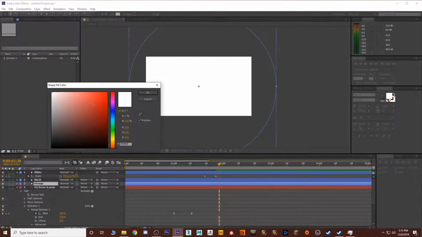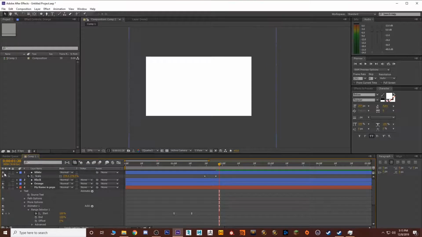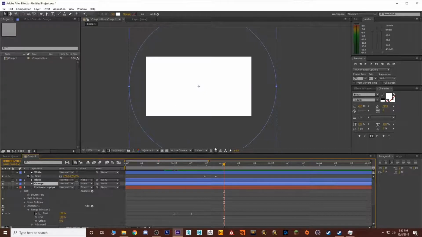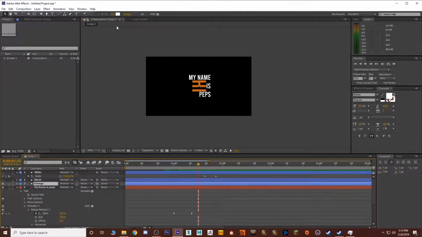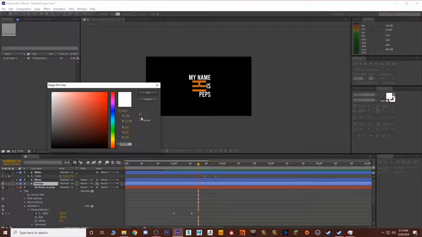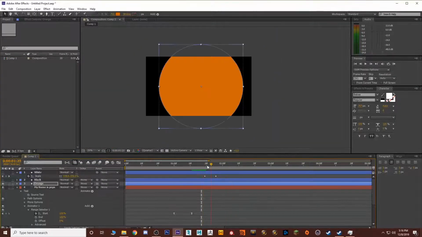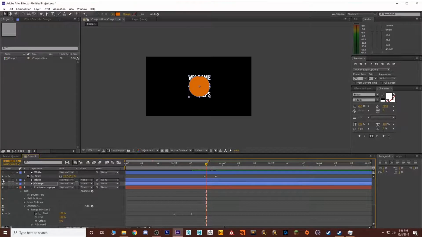Orange, I want it to be the same orange as typography, so let's just remove everything. Let me just hide my layers so I can see this one. Like orange. So what I'm going to do is take the fill, I'm going to take my eyedropper, take exactly the same orange, that way I don't get confused. Perfect. And let's turn everything back on.